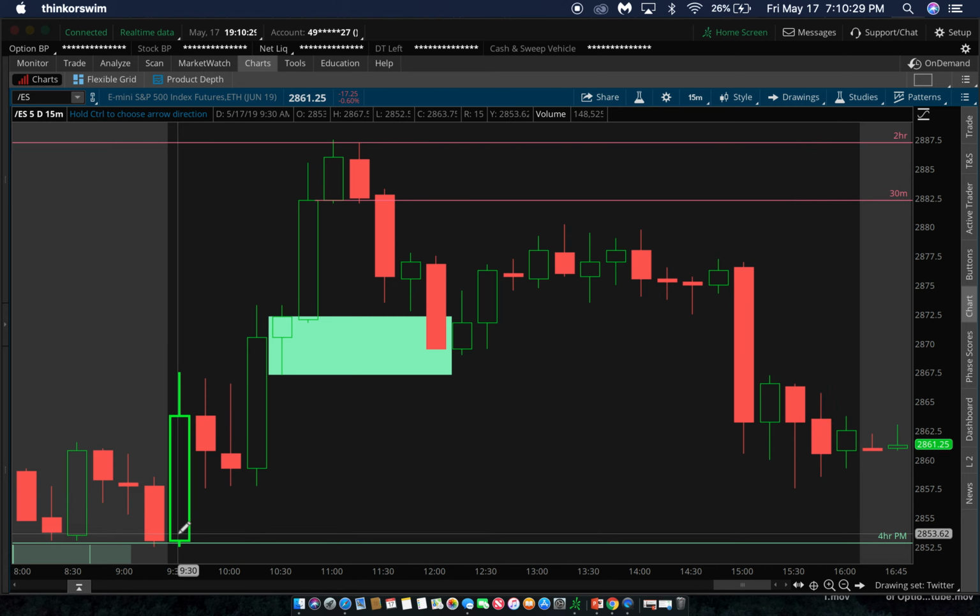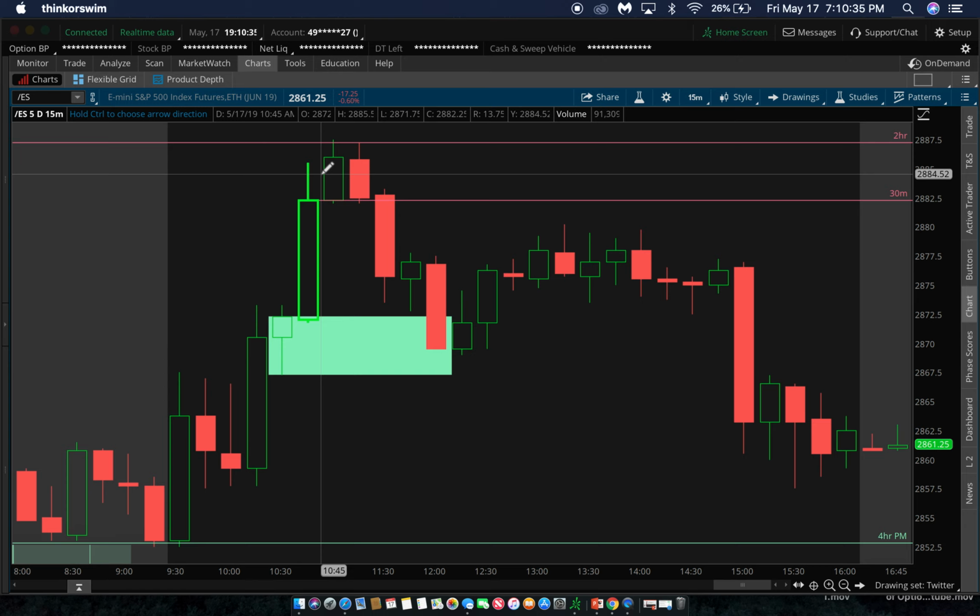We have a strong move up, a rally up, then we start basing, consolidating, and then another rally up. That's the formation of supply and demand zones, and vice versa for supply. We drop, we base out, and then we drop again. So there's a couple zones that formed for tomorrow, and if you guys want to see those zones, I'm going to tweet it out real time in the morning.